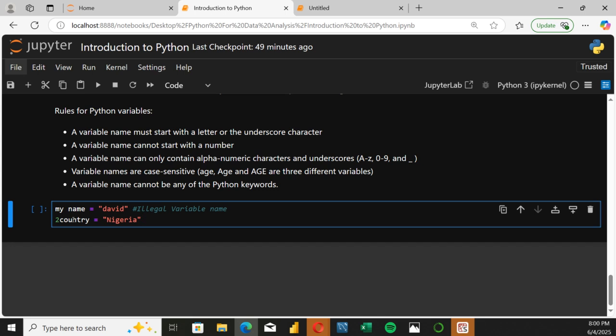So what variable is this? Legal or illegal? Illegal. Okay. Why do you say illegal? A variable cannot start with numbers. Okay, a variable cannot start with a number.